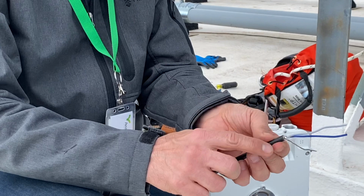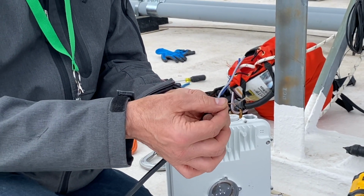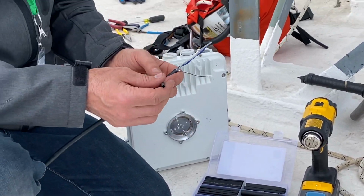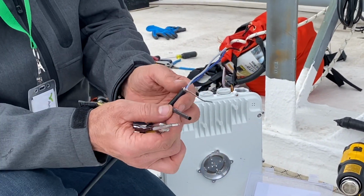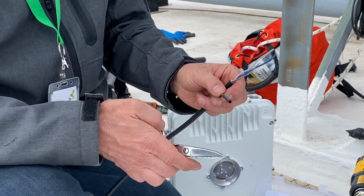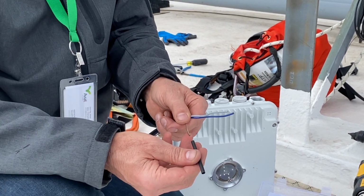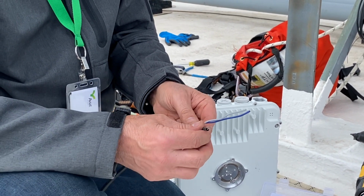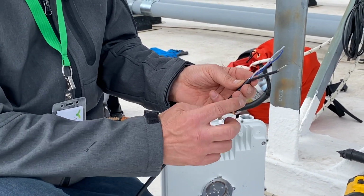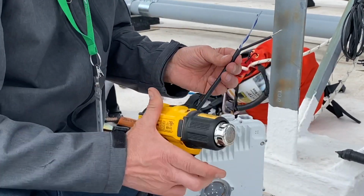The next thing we're going to do is put a smaller piece of heat shrink tubing on our ground conductor. So we'll take a piece of this. We're going to need to trim this back a little bit because we want some exposed at the end. So now we'll slide this over. And we've got about an inch sticking out for right now. That's what we're going to work with. So at this point, we're going to heat shrink this down with our heat gun.